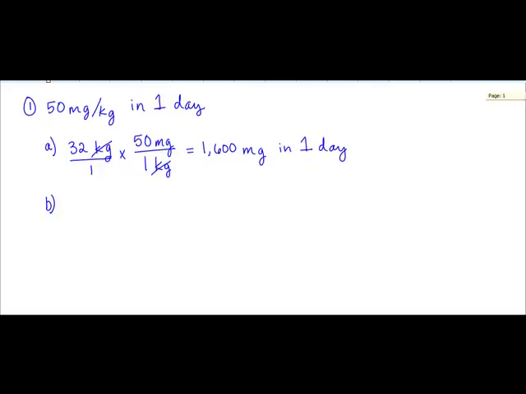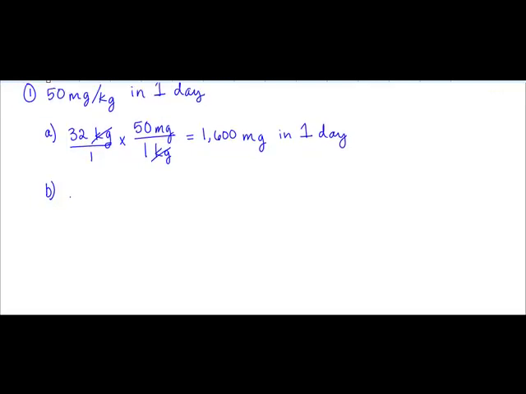Now, the other thing that I want you to realize is that you are looking for one dose, not one day. So when I get ready to do this, I'm going to look at the fact that I have 1,600 milligrams in one day and the fact that this medicine is administered every six hours, which means I will have four doses in one day. So that means the 1,600 milligrams needs to be divided equally into four doses. And I'm looking at 400 milligrams in each dose.